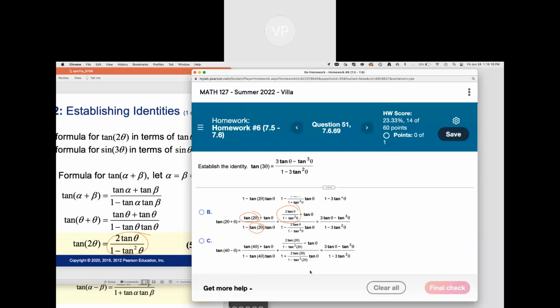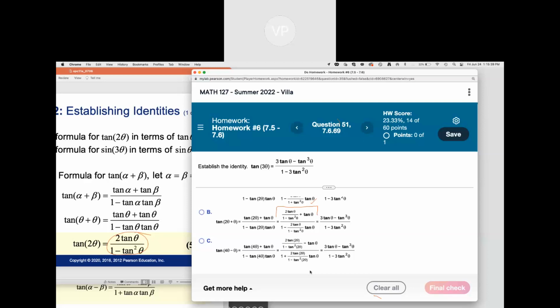We get a 2 tan theta over a 1 minus tan square theta. That looks good. We did a 2 tan theta, 1 minus tan square theta. That looks good. Okay? So far in part B, we're good up through here. Check mark. We're happy with that one. Now, we have to figure out where in the world they got all this from?